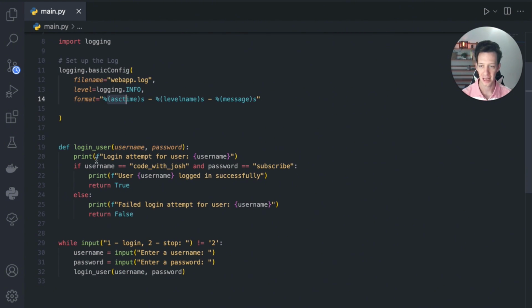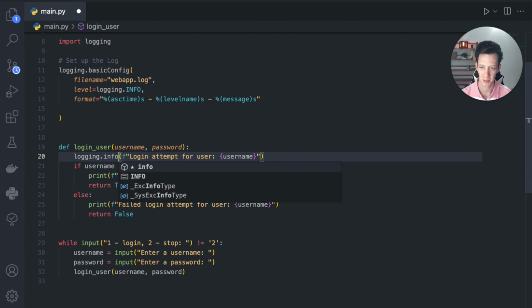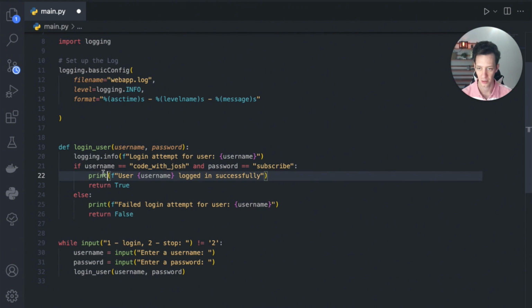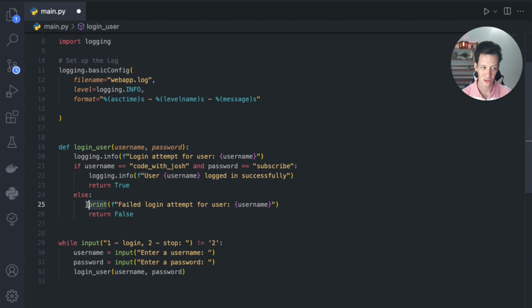Now down here, instead of saying print, I'm going to replace this. I don't want to say print anymore. I'm going to say logging.info. This is just basic info to make sure my app is working correctly. Inside the username, this is also just information. And then if it fails, that's something different, right? That could be, let's go here and say logging.warning. This is a warning now.